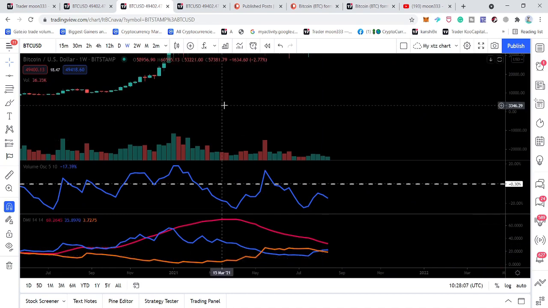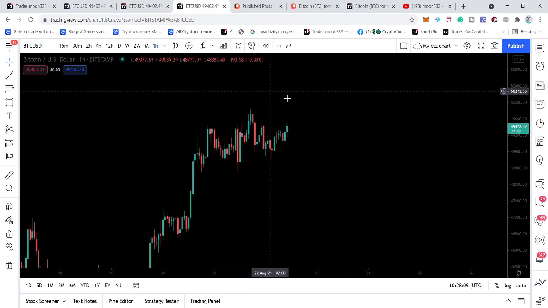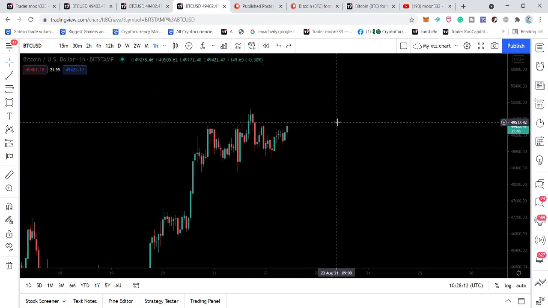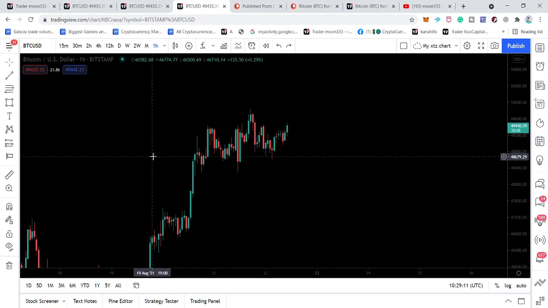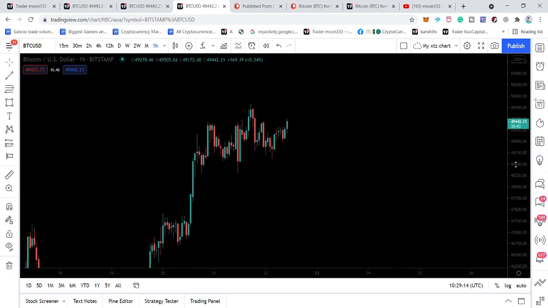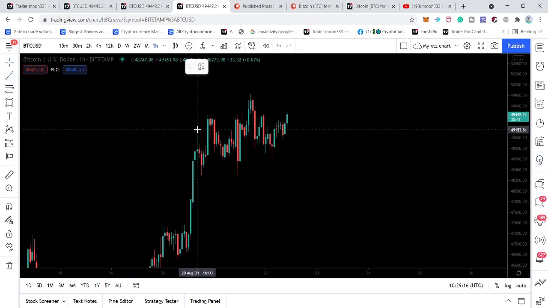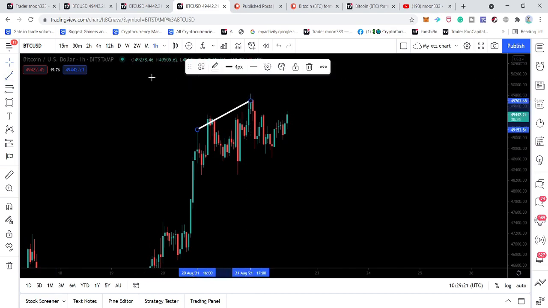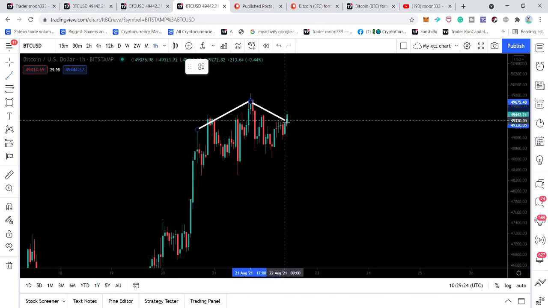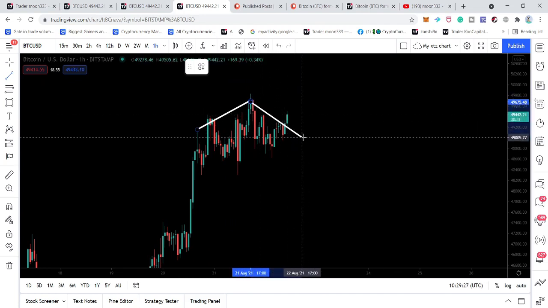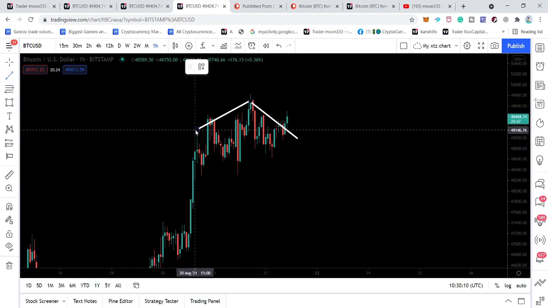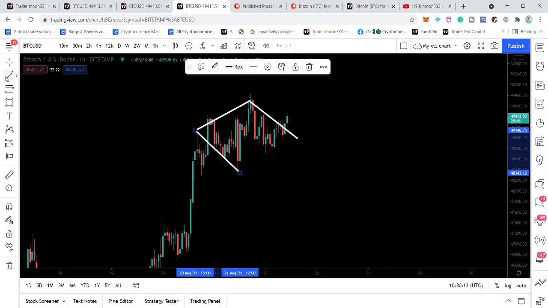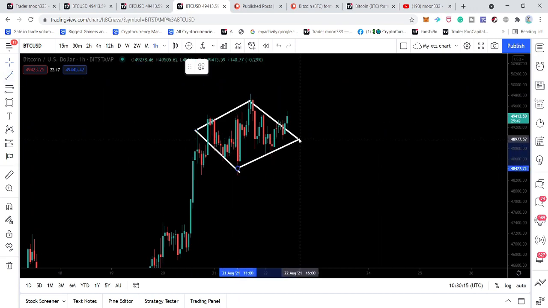9th of August. Now here, if I switch to this hourly time frame chart, then here we have another formation of a pattern which normally tends to break out, and that is the diamond pattern. You can see if I connect all these wicks of the candlesticks up to here, and if I connect these candlesticks, you can see that it is breaking out right now while I'm just placing these trend lines. And from here we have this support of this diamond pattern, and this is another support of this diamond pattern.